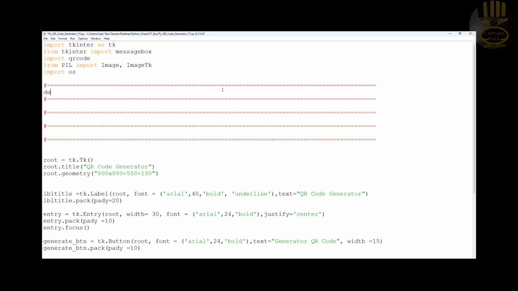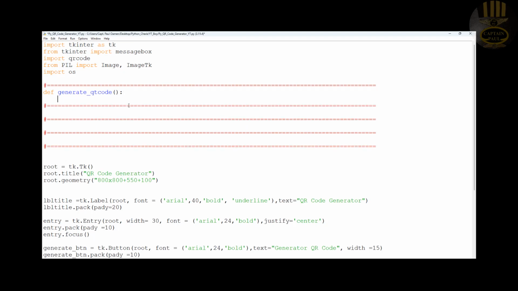So let's define a function, a generator. Let's give it a name. I will call it generate_qr_code, something like that. So come right there, paste generate_qr_code. That is the name of this function.